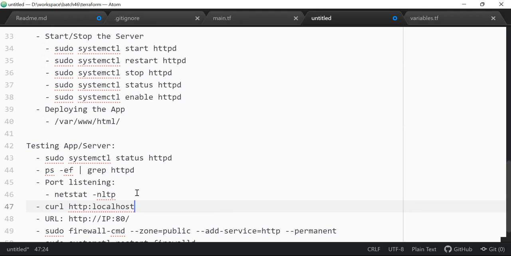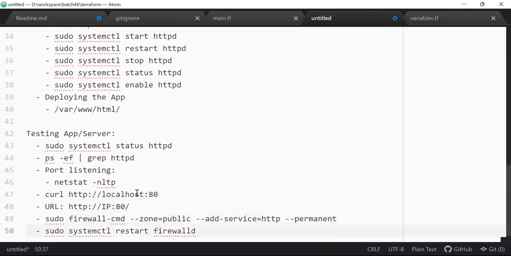This is the same system. On the same system, if you would like to verify the URL, you can use curl with localhost. Or you can use the IP address also, no issues. But curl is a command line based URL verification. And this is about browser based verification. In the browser, we are hitting it.